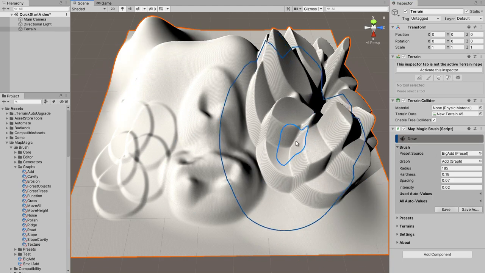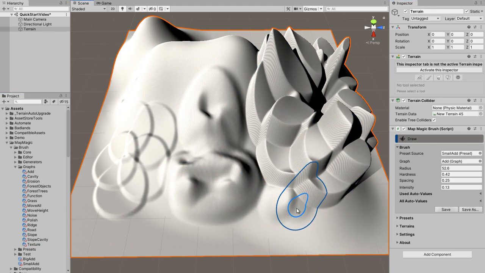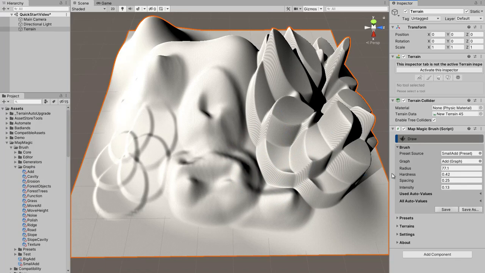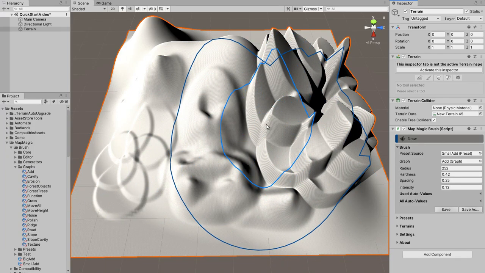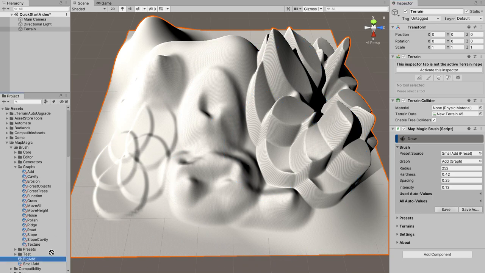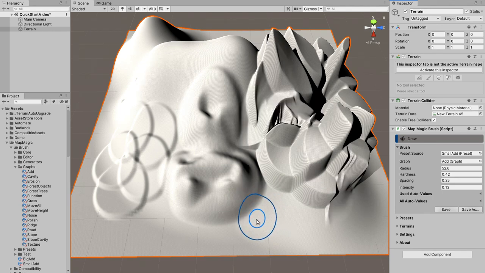Note that this slot is called preset source for a reason. Changing these values won't really modify the preset itself. Here we'll raise the small preset radius, and on changing back to the small source, it will set the radius to the original one. This way you can be free to quickly make a different setup from the current one. If you want to save this current setup to the current preset source, press the Save button, or Save As if you want to save it as a different one.